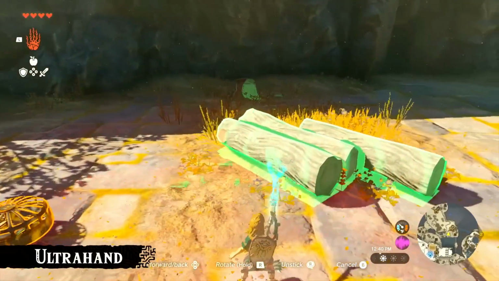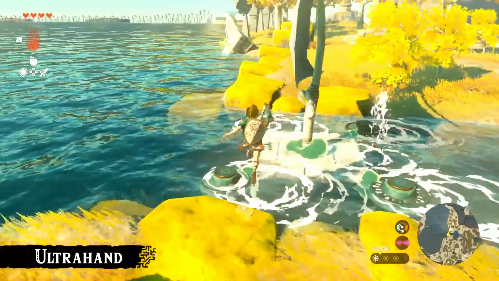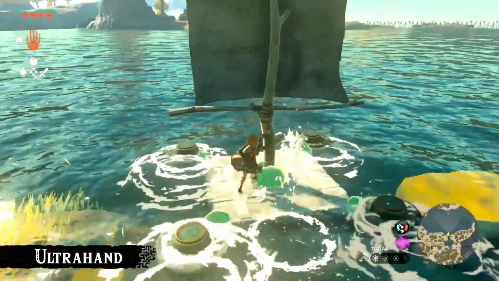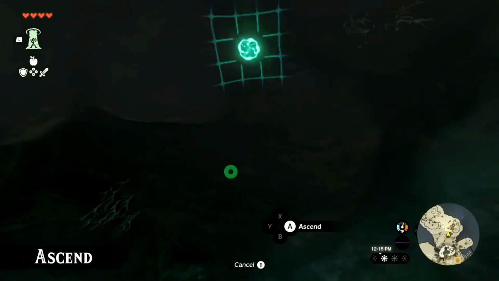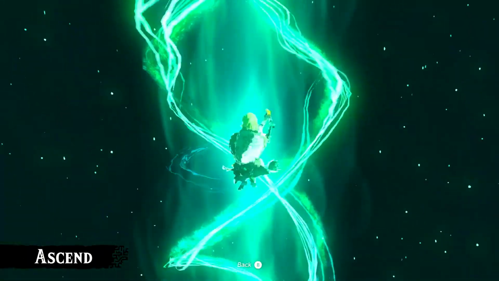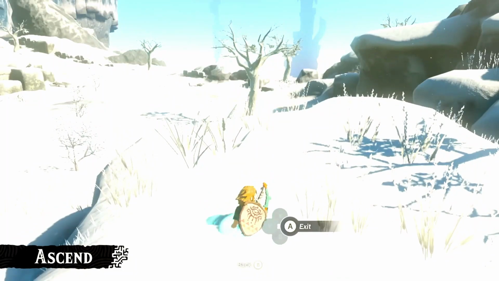Then there's Ultra Hand, which allows us to build vehicles or something else. I mean, this is Zelda fans we're talking about. We already saw what they did in Breath of the Wild. No doubt Nintendo caught wind of that and said, let's just make that a mechanic, and now it's going to be used even more crazily. And the 4th is Ascend, which allows you to ascend from an enclosed space up through the top, no matter how thick it is, as long as there is in fact a ceiling.